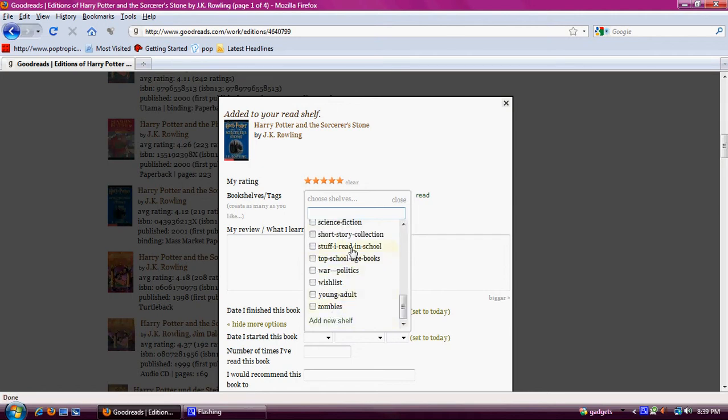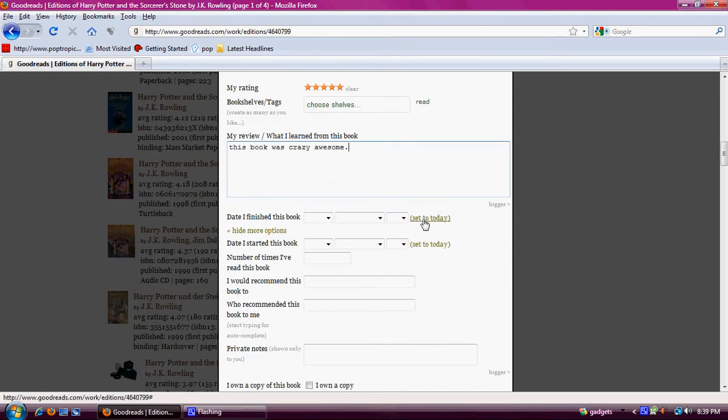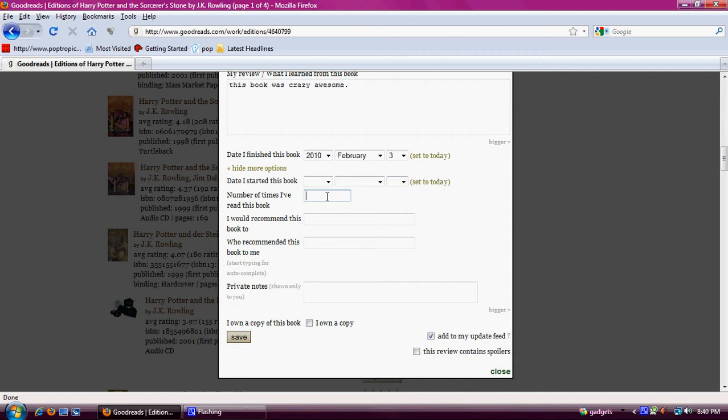Now in here, you can type out a review of the book. It can be as simple or as complex as you like. It's something I would expect a preteen to write. You've got other options down here: the date you read the book, the number of times you've read it, and I know a lot of people reread the Potters, or you can recommend it to friends. All of that's something to get into later. And you just save it when you're ready, and it'll open your list. So that's how to add a book, and that's a very simple process.